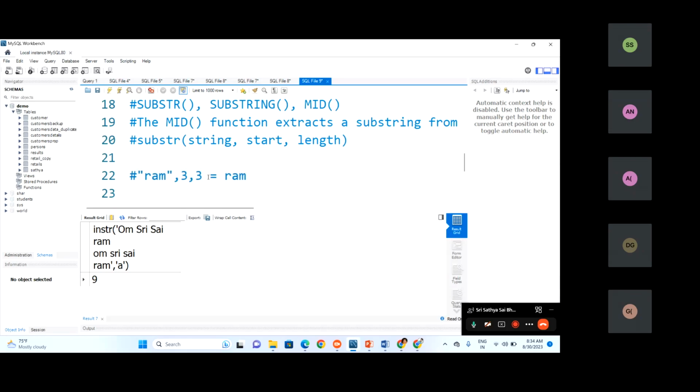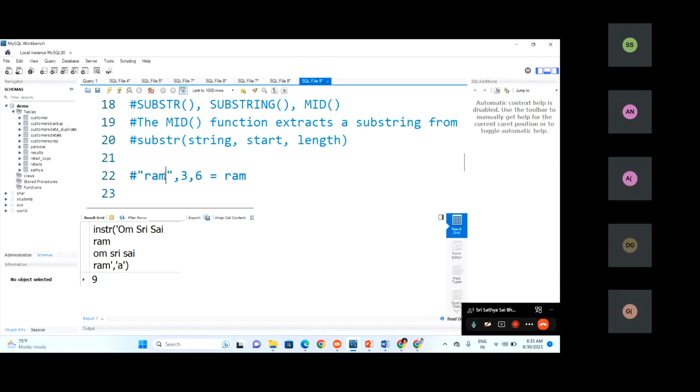If we want 3 characters, we pass 3 after skipping. If we want 6, it will take 6. Suppose I pass 6 but only 3 characters are present, then it will return those 3 characters only.